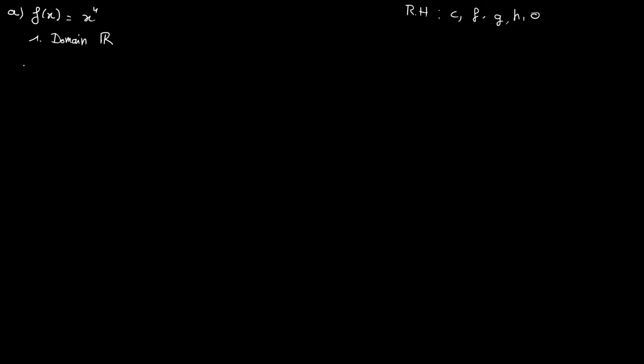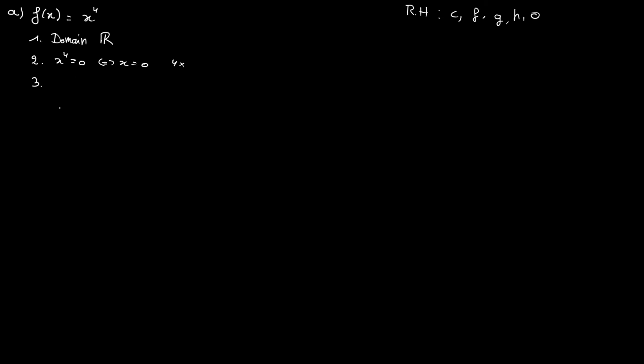Okay, then we'll have a look at the roots of our function. And the roots of our function, they happen when x to the power 4 is equal to 0, or in other words, when x is equal to 0. Careful, this is a 4-time root, right? This happens 4 times. And remember what I said about even roots, basically it means it does something to the sign, which we'll look at in step 4.